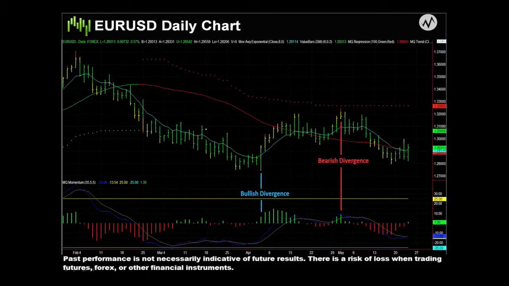Here is another example. This is for Forex. This is the euro dollar on a daily price chart. We have a bullish divergence as well as a bearish divergence. So you can see here, we're looking at price, momentum, and value. Again, here's low number 1, low number 1 there. By the way, this is also a bullish divergence. This set of lows compared to this set of lows, this is actually a double bullish divergence. So low 1, low 2, low 3. Momentum higher every time.